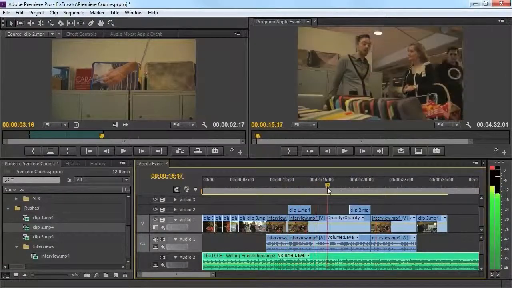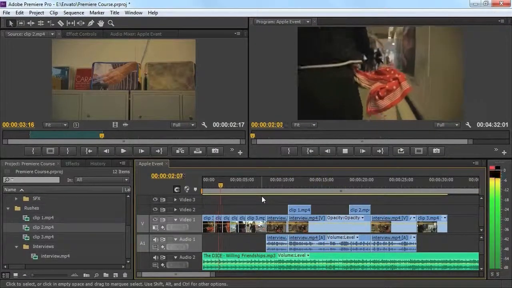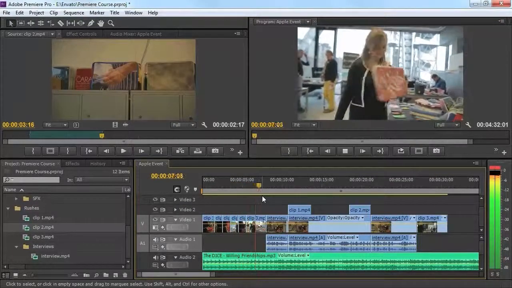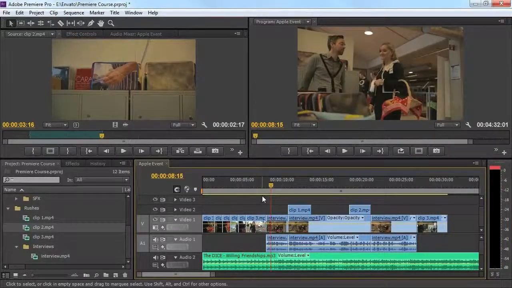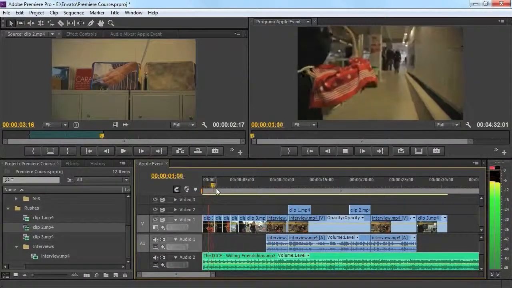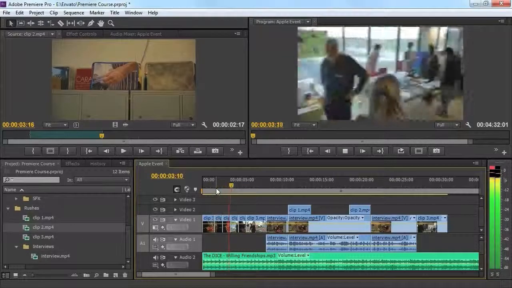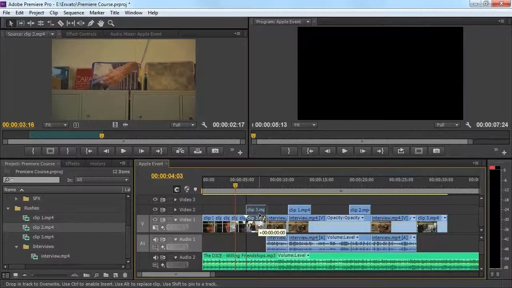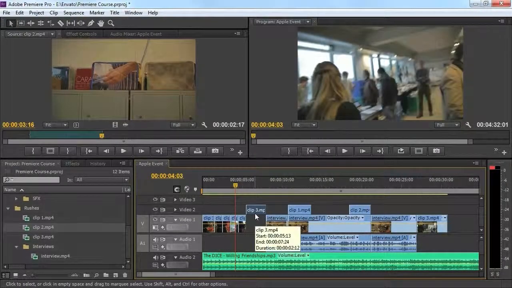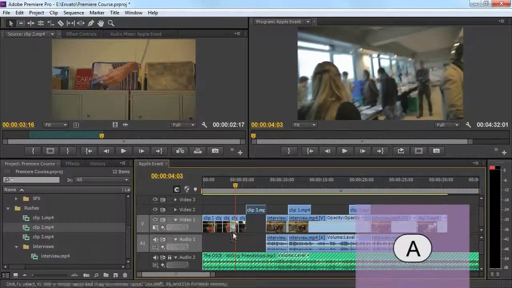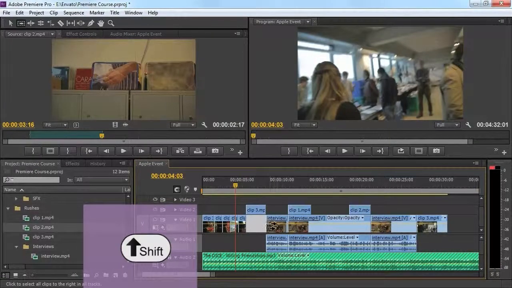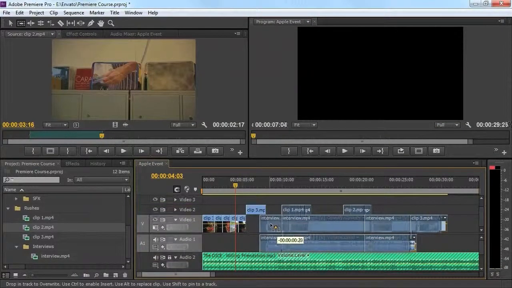We're going to check if the intro is good. Looks fine to me. If necessary, then adjust your editing here. When the interview starts here, we're going to overlap it a little bit with the intro so that everything goes smooth. So I'm going to lift the last clip of the intro onto video track 2. I'm going to lock my music track and then take the track select tool with the shortcut A, hold down my shift key and drag all the layers a little bit beneath that clip. And now unlock my music track again.